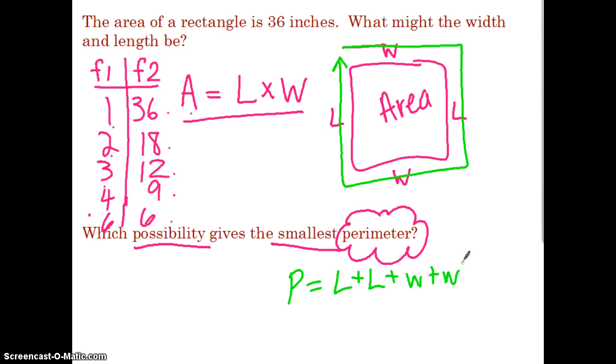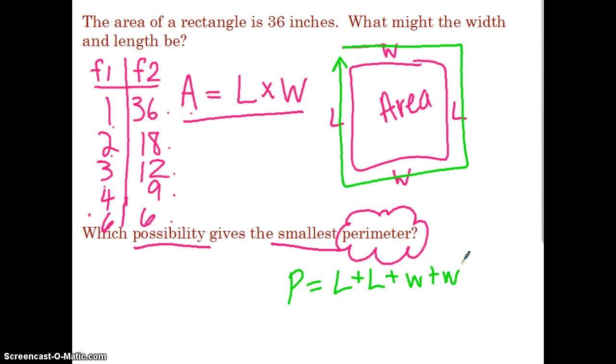So, given this information, given our 5 possibilities that you guys have so graciously provided, and considering that now we're working with perimeter, how do we find out what possibility gives us the smallest perimeter? How do we do that? Jayana, talk to me. I would say you should choose the smallest number and then add itself 4 times. Okay. So Jayana's saying choose the smallest numbers and see what comes up.